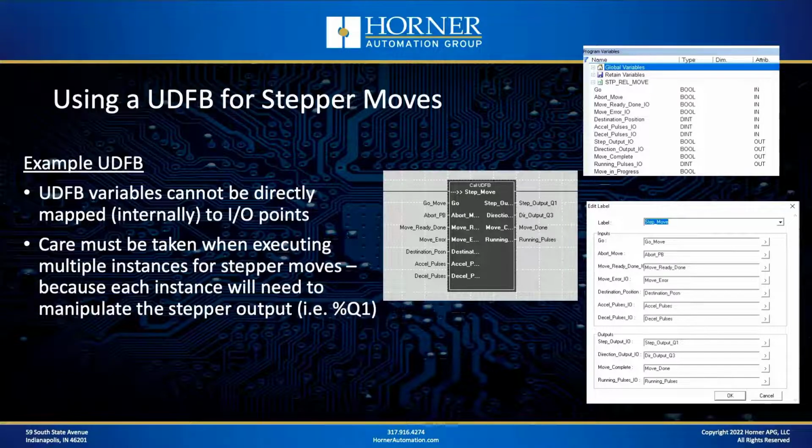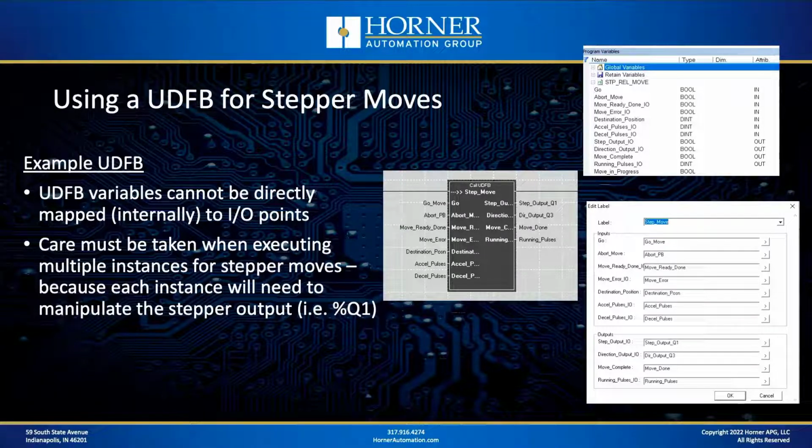A couple more things before we dive into the actual function block itself. First of all, keep in mind that user-defined function block variables, the input variables for the UDFB, the output variables from the UDFB, and the private variables for the UDFB, the ones that you create when you create the UDFB itself, those particular variables cannot be mapped to I/O points. Of course, the variables that are connected to them can be, but the internal variables for the UDFB cannot.